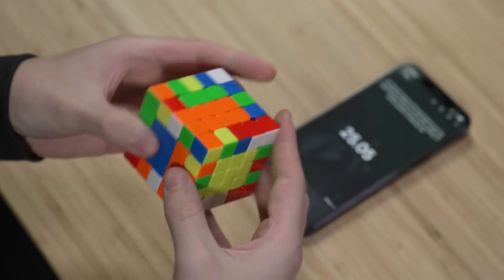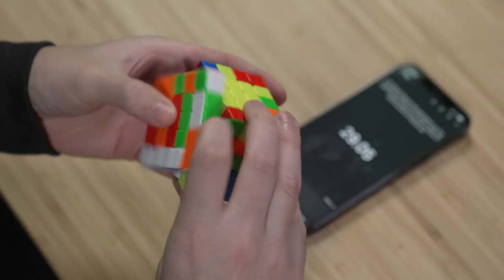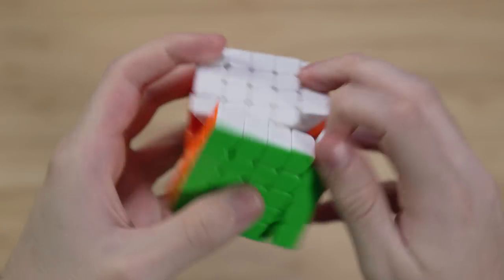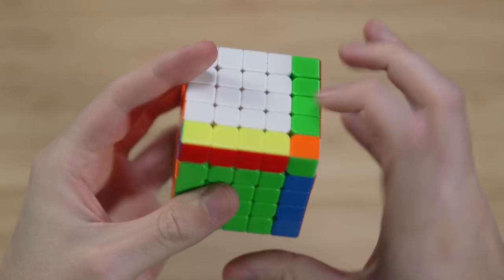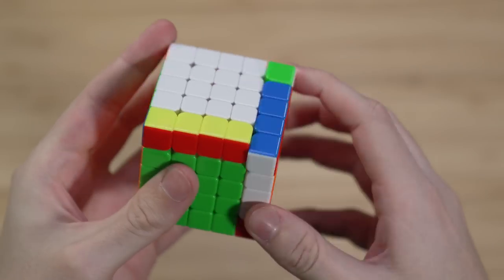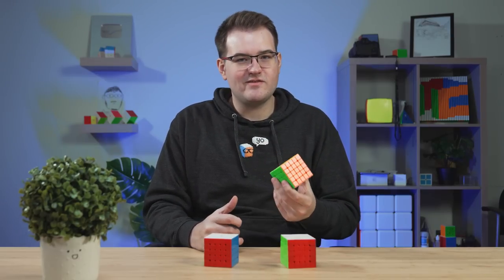very buttery smooth feel. It's really quiet and fast. The cube feels extremely cohesive, and the pieces really feel tight together. I really like the way this cube turns. It can be a bit locky. I will say that you have to kind of get used to the cube. You can't force your way through turns like you can on some other cubes. For some people, this is definitely going to be a negative. I know there's some pro 5x5 solvers that I've given this to, and they really just don't like it. But there's been some other ones that I've given it to, and they really do like it. So I really think you'll probably just have to try it for yourself to see if it works for you and your turning style. But I still think it's a really solid recommendation.